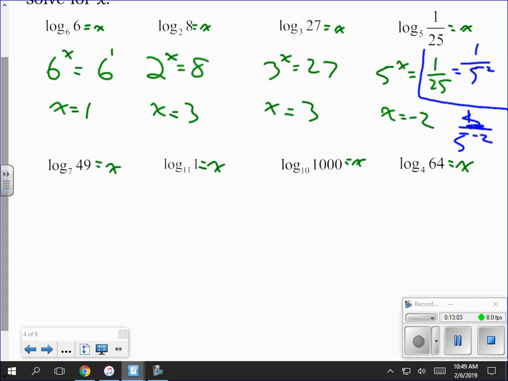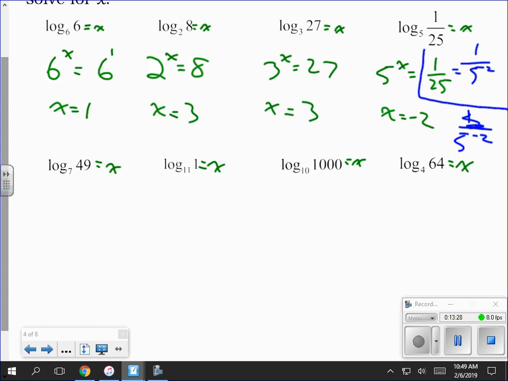So 5 to some power equals 5 to some power. That power is -2. That's what you're doing. And this is where, if you know your rules of exponents, and remember, when I have a fraction, that means I've got a negative exponent, it's easy to remember. Last chapter is very important to what we're doing in this chapter, and that's one of the reasons why. You have to know your rules of exponents.